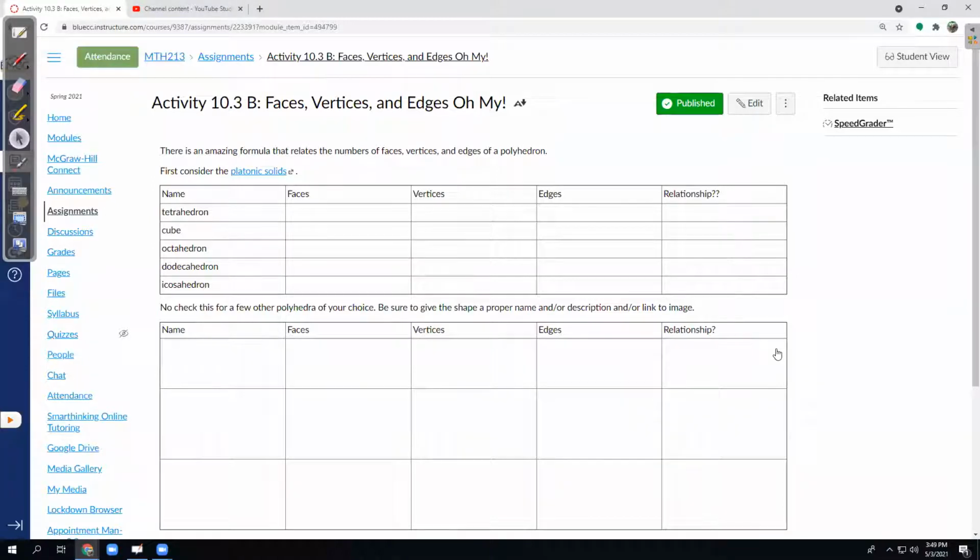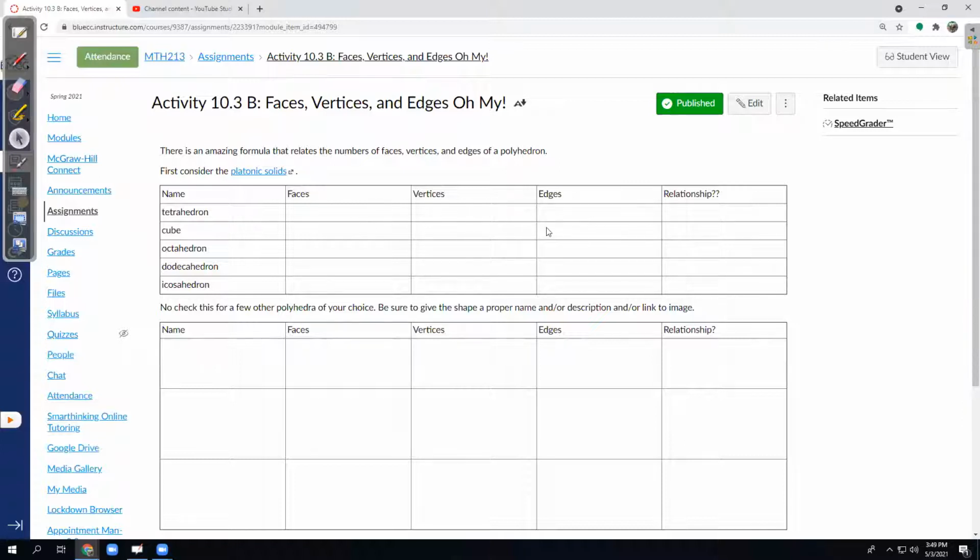The next thing we're going to look at and tie things up for today is there's an interesting relationship between faces, vertices, and edges on polyhedra. So we're going to look at the regular polygons, which are also called the platonic solids. There are only 5 of them. And what we're going to try and do is count the faces, vertices, and edges for each one, and then see if we can find a relationship between those 3 numbers.